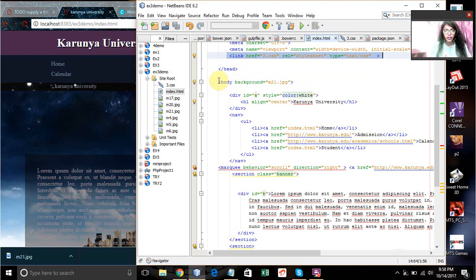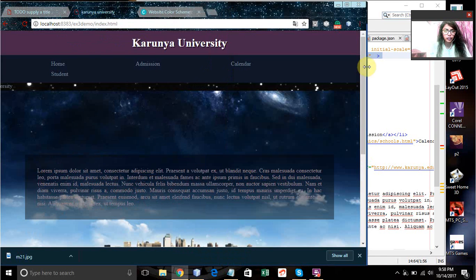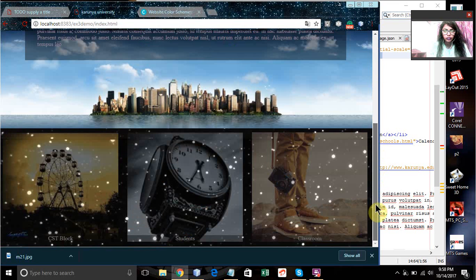Now I'm starting the body tag, the body section, where I've given body background as M21, that is the image is stored here. The M21 is actually the starry image you see over here, which is throughout.